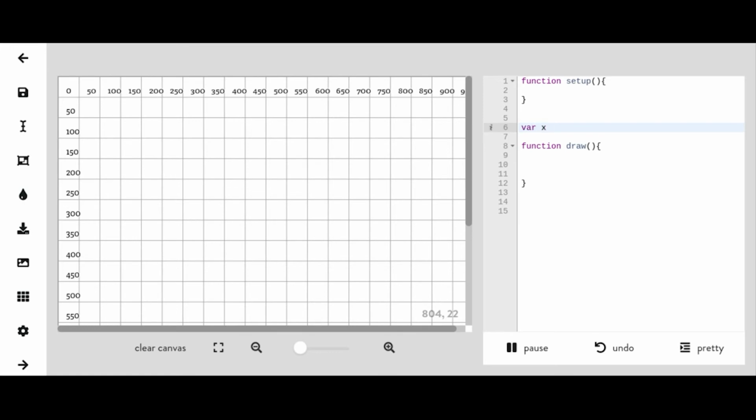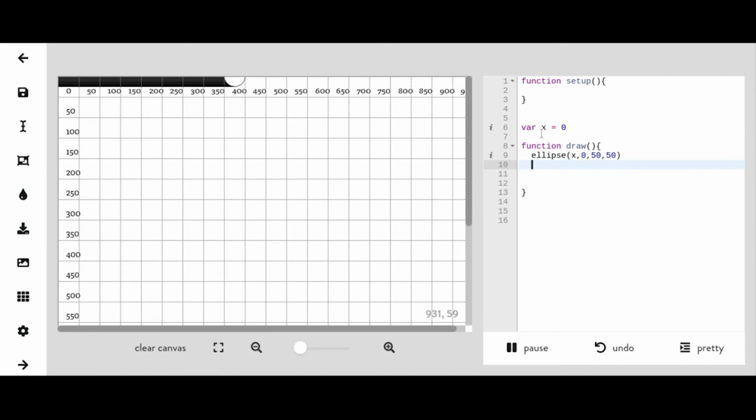Another error that happens commonly with variables is that we'll make this awesome variable, it works, we'll set up a line of code with it in there, that is all good to go, but we're accidentally coding it inside of function setup instead of function draw. So when I put in that line that's supposed to make it move, x equals x plus 1, it's not moving in function setup. If I put it down in function draw, it's working because everything in function draw, the computer is reading 60 times every second. That means it'll add 1 to it 60 times every second.